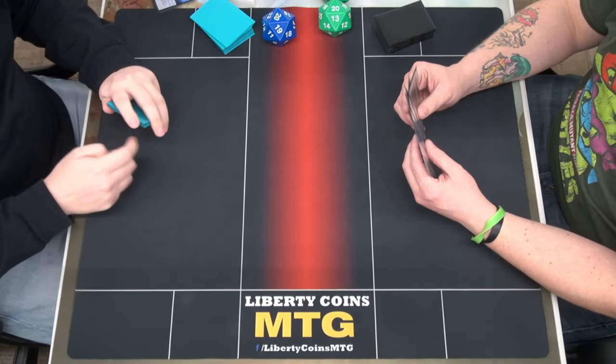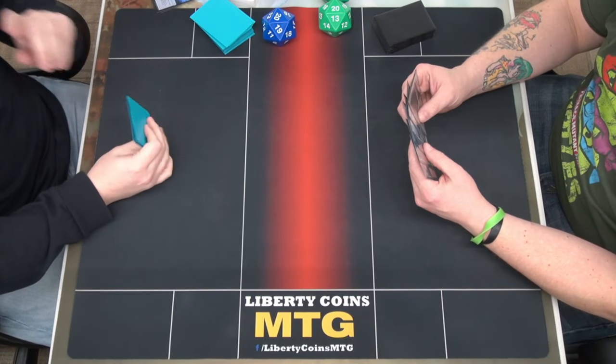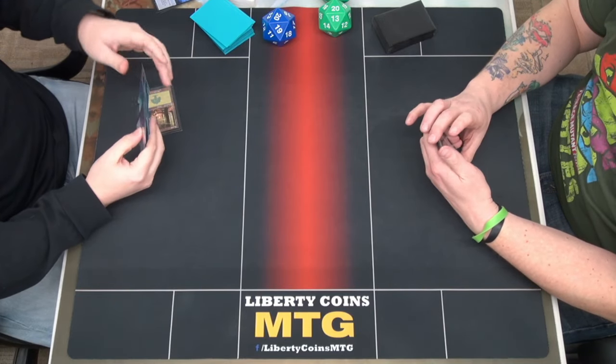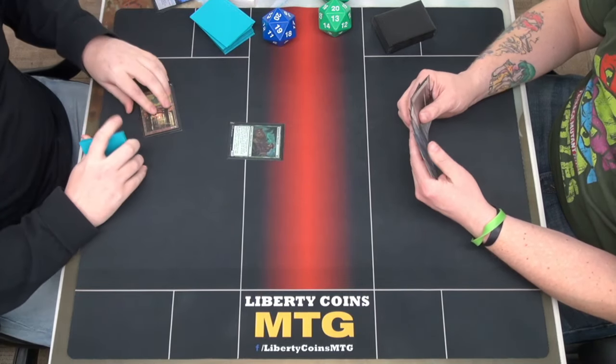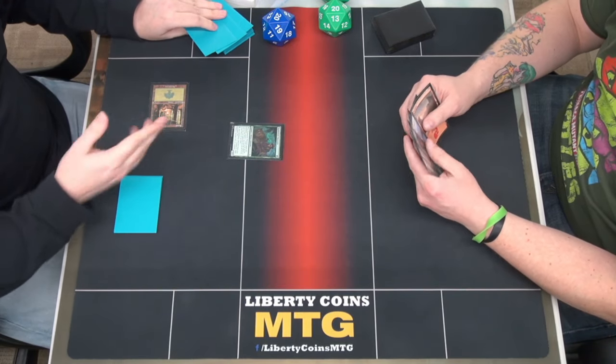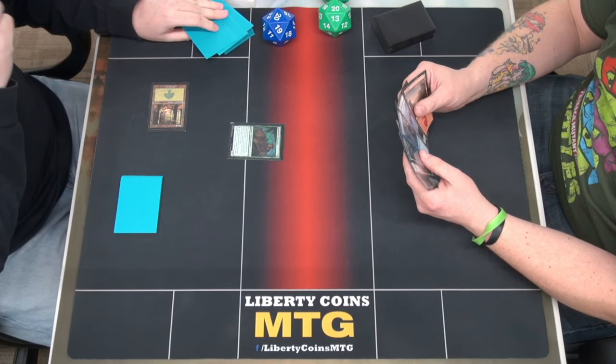It is so hard. I'm on the play. I will go ahead and play a forest. Tap it. Play a Rubble Belt Maverick. When he ETBs, I'm going to surveil two. And when he dies, I can exile him from my graveyard to put a +1/+1 counter on a creature. Your turn.